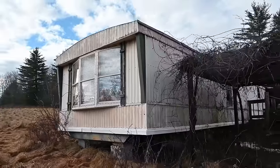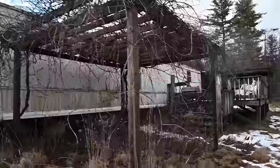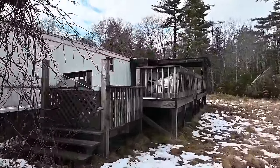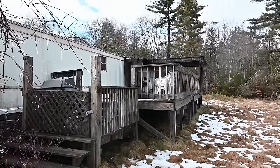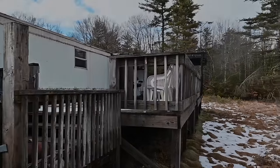Seems to be completely frozen in time. There's even flowers on the window and even a camera too, so I'm gonna avoid that. But all the chairs, and there's a bunch of different dining equipment too, grills, everything like that, just chilling there. Wow. We definitely have to get inside this house, no doubt about it. It does look really good. I'm sure there's a lot of potential to it.